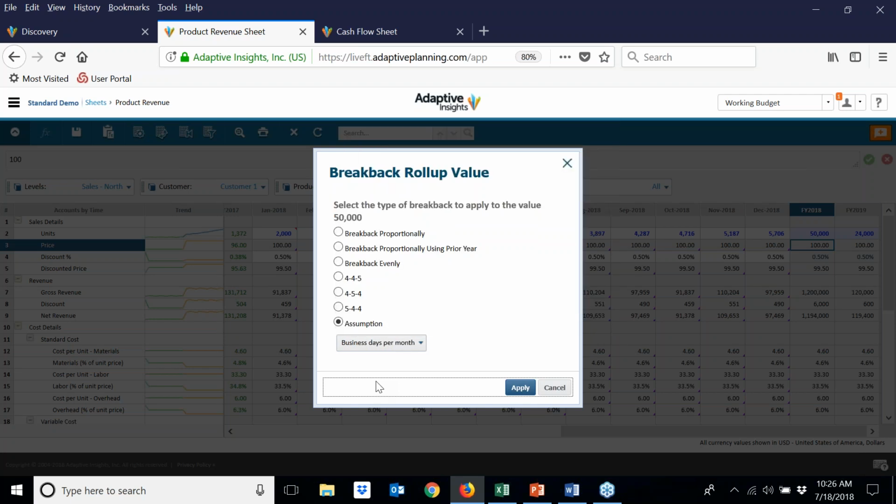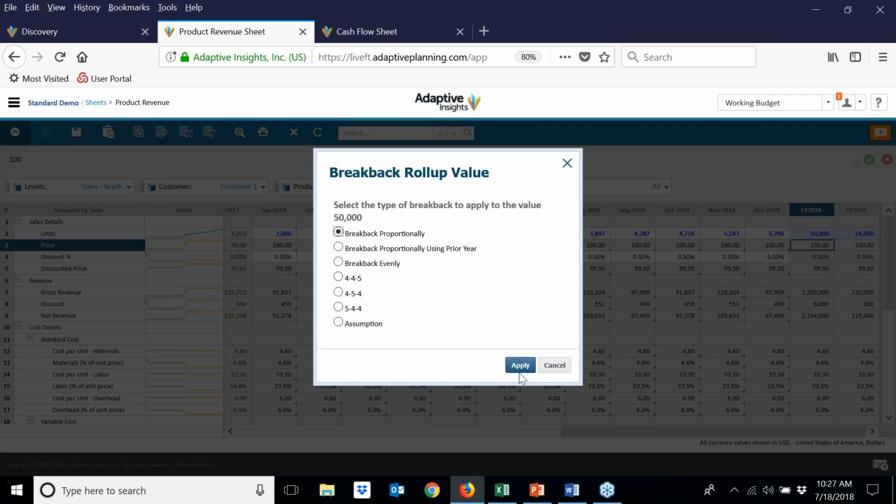And because it's version specific, I could take my units for this version and do it along one methodology, and then simply switch versions and do units along a completely different methodology in the other version. And of course I can compare and then manage and monitor those over time to see which one is actually performing better, giving you insight into your next budget or forecast being that much more intelligent based on what you're learning by having as many comparisons as you possibly can. Data points, lots of data points are a good thing. And in Adaptive, it doesn't take forever to develop those data points. And it's just right there for you. It's all in one place.